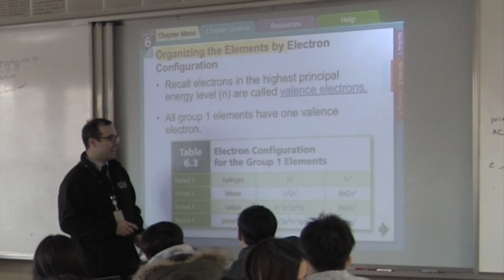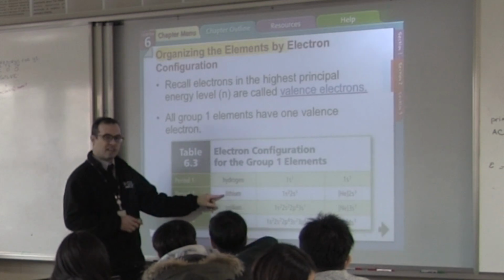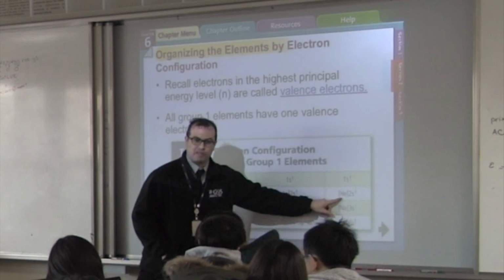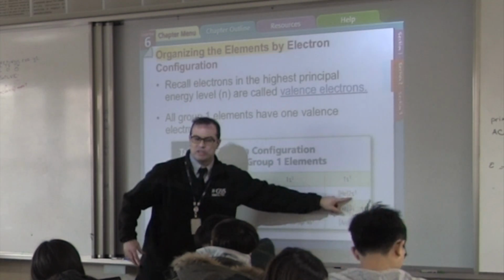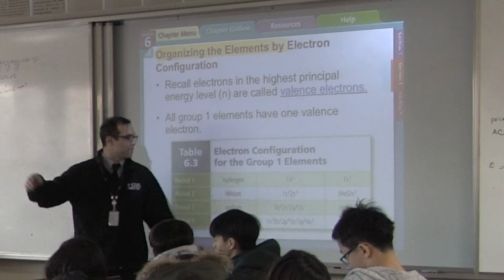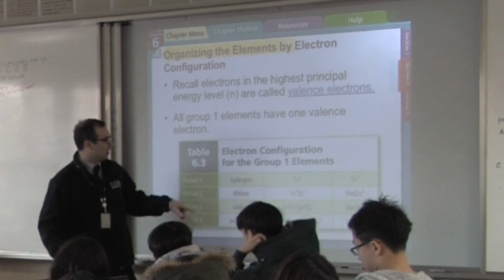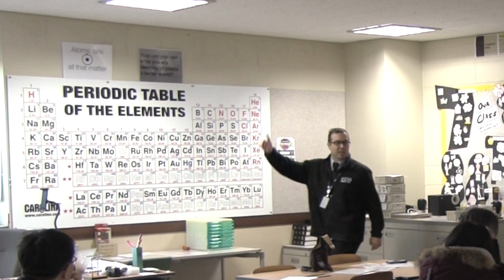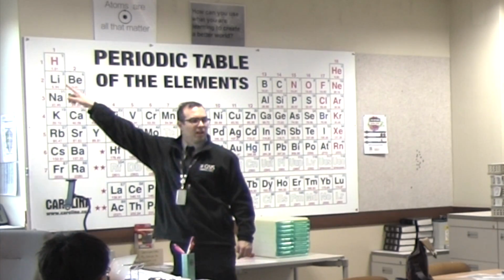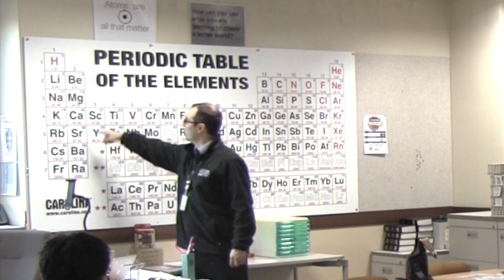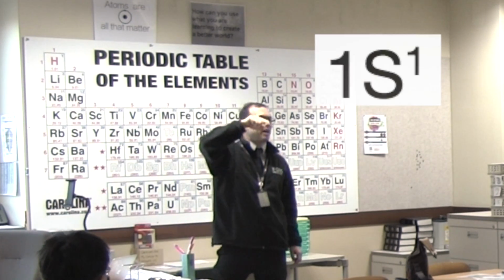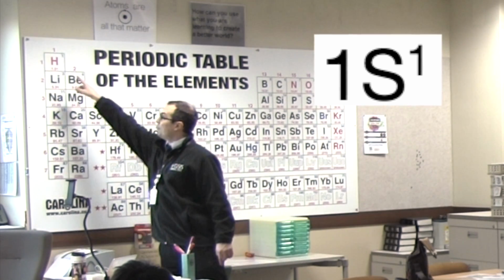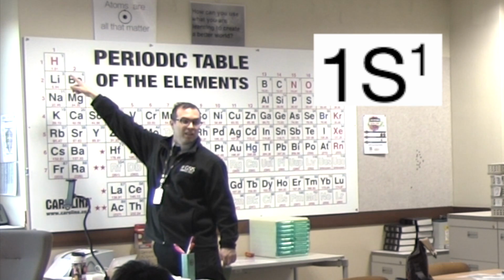So ladies and gentlemen, what we've got here is lithium. The electron configuration of lithium, really, is the configuration of helium plus one more. So take a look with me over here on the periodic table as I count out lithium for us. Let's start with 1s1. 1s1 means the first period, and the first period is here. The S block means this block over here, and the 1s superscript 1 means there's one electron there. So we have one electron in the first period of the S block.